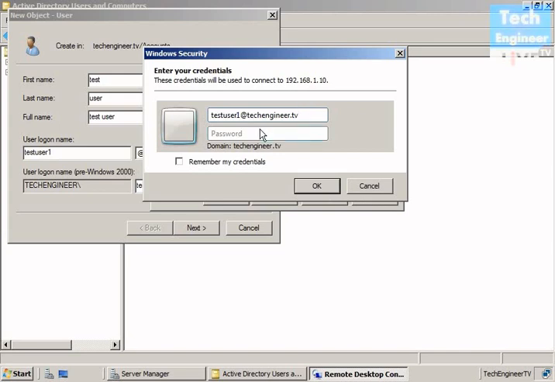You find below that the domain column is filled with the domain. So this is the actual way to log on in the domain, but giving techengineer slash testuser1 is not a good way.